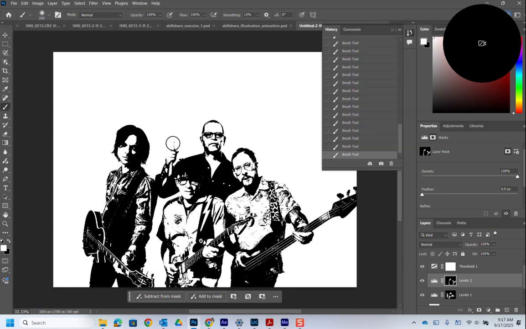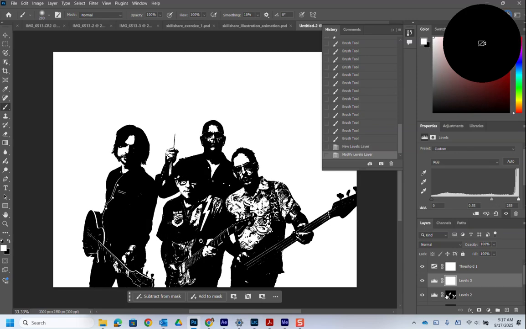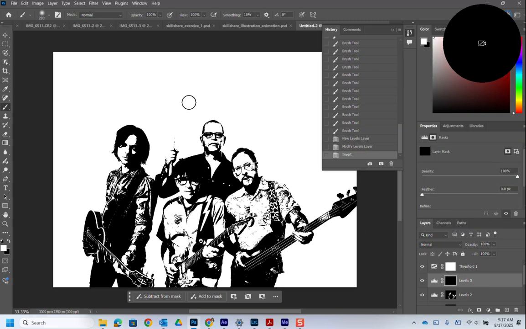What's happening here? This is his hand. Okay, I think I'm going to need to do a new levels to get his hand back. So again, I'm going to go to levels, and let's see if I can get that hand back. Do I go this way, that way? Oh, it looks like I need to go to the right in order to get his hand. And again, I'm ignoring the rest of the picture. Control-I, and now white paintbrush to just bring that back, okay?